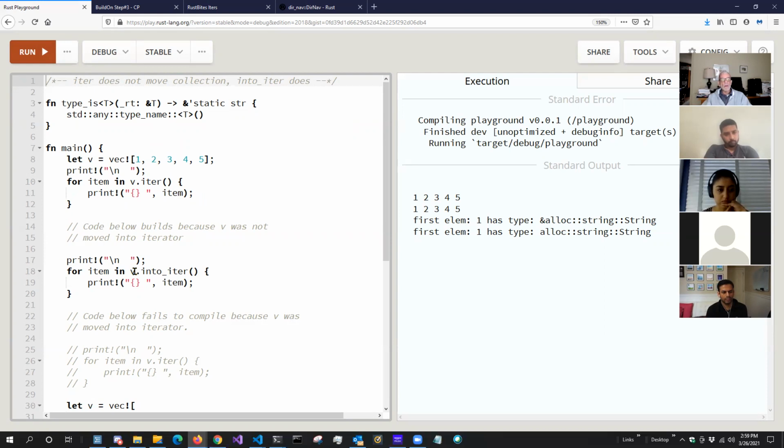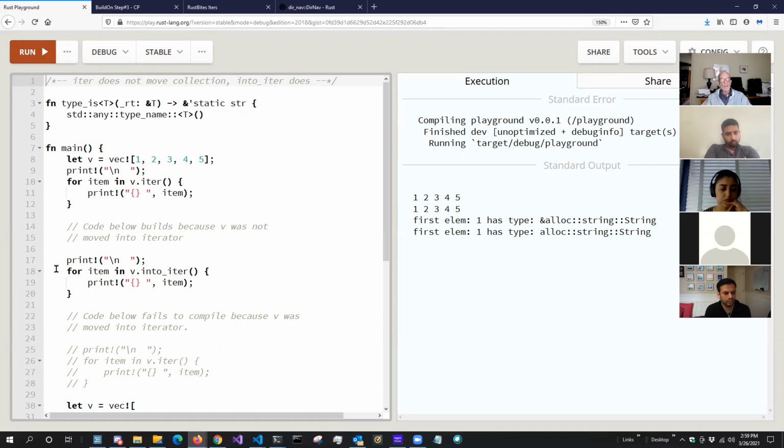Okay, and now I'm going to use v again, and this proves, because it builds, that v didn't get consumed. I didn't transfer its ownership anywhere else by this operation, and you don't with an iter.